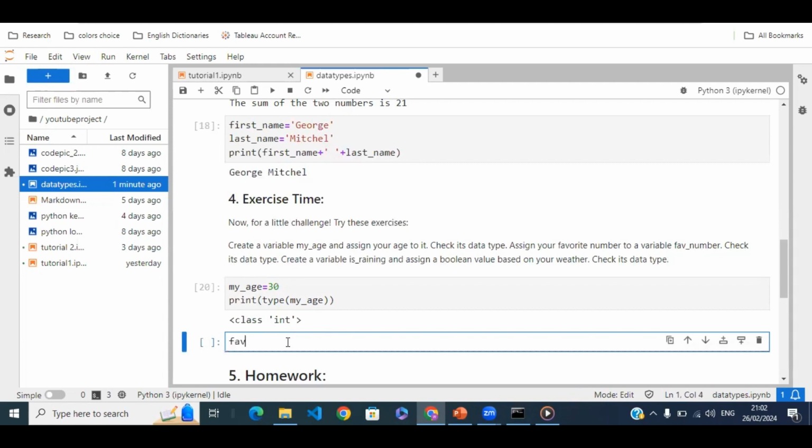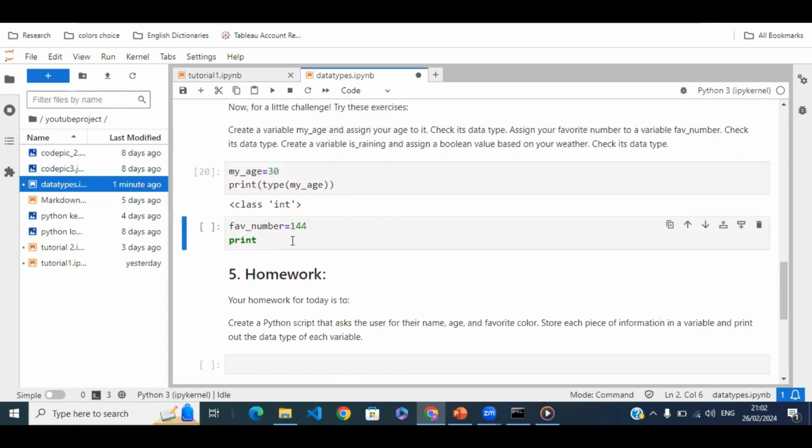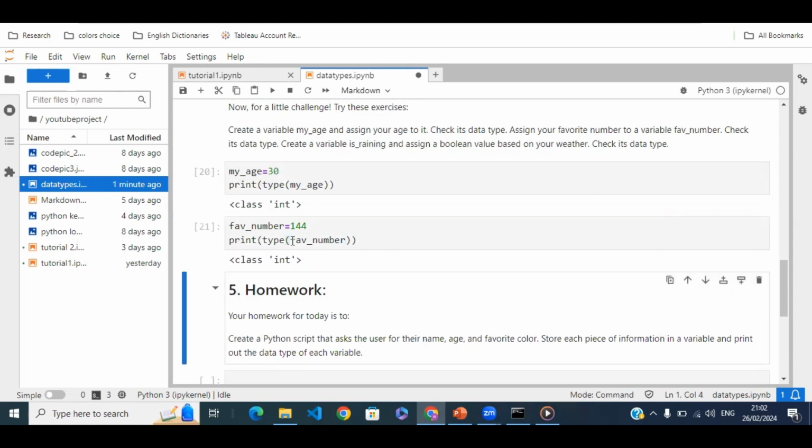I'm going to put my favorite number, which is 144. And then we're going to check the data type. So print type fav number. That is integer again.